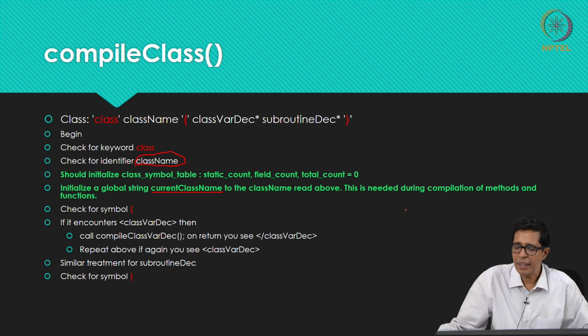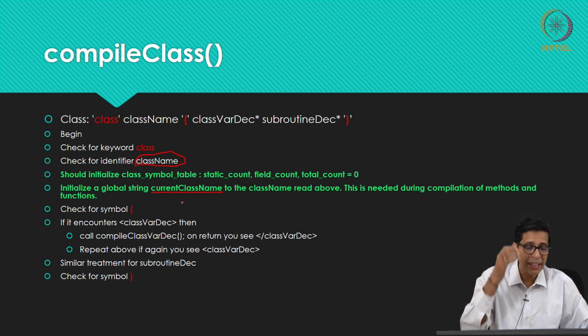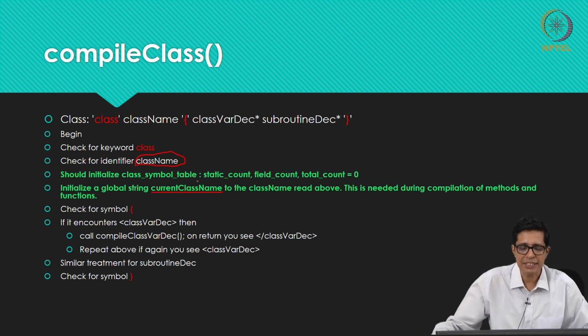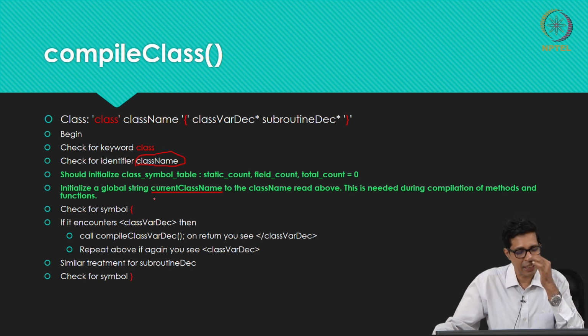So two things the compile class has to do in addition to doing all those checks and calling compile class var dec and compile subroutine. Specifically for code generation, it has to initialize the class symbol table. What do you mean by initializing it? The static count, the field count and the total count should be set to 0. Then it reads the class name and assigns it to another global variable called current class name.